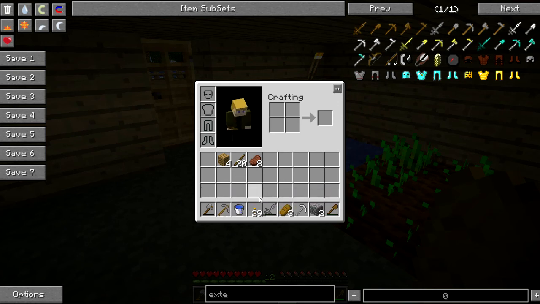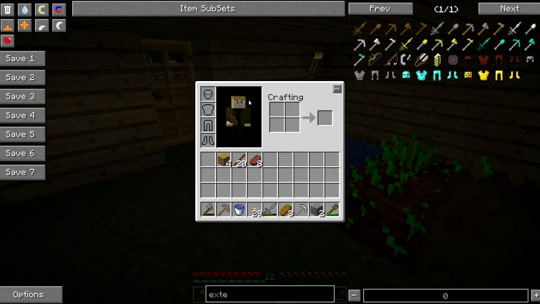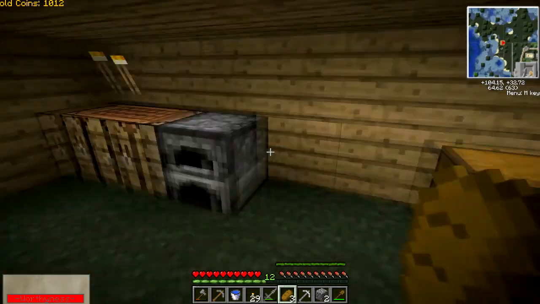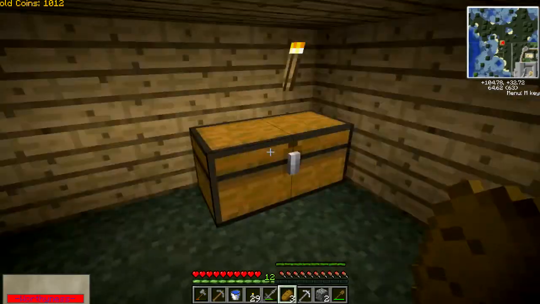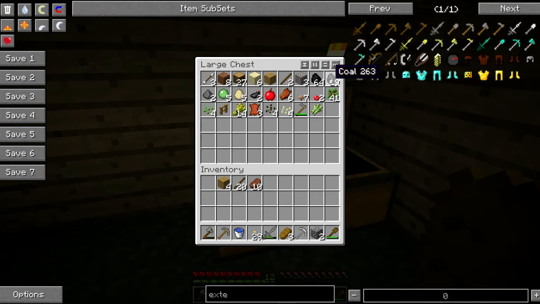I killed some cows and I made myself an extended iron pick, which is made like this. 5 iron, 4 cobblestone. Not too hard. It's very useful too. What else have I done? I think that's about it. I've mined a little bit, so I have a lot of coal.